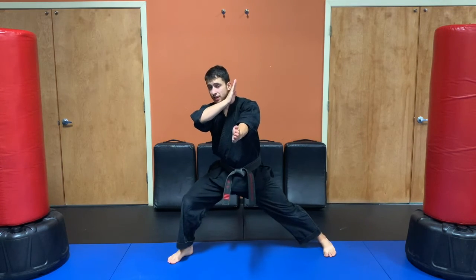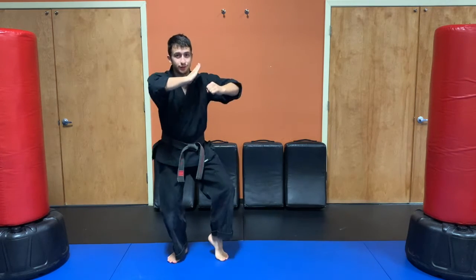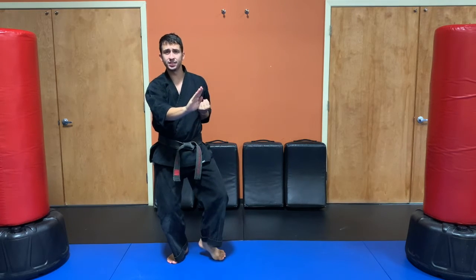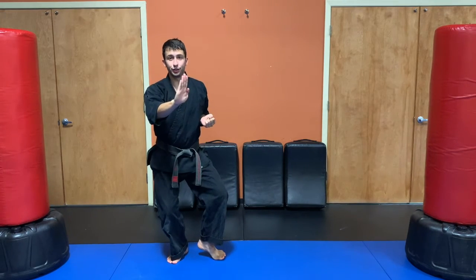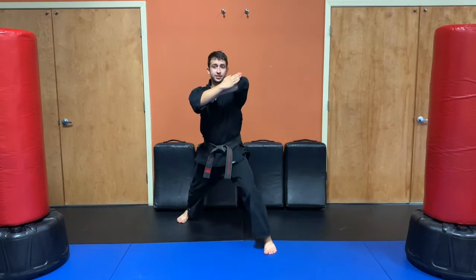See if you can remember, what's this strike called? Vertical spear on the stance, lunging forward stance. Ready, and 12. Pull that right foot in and check. What stance? Cat stance. 13. Elbow smash in this regular forward stance.